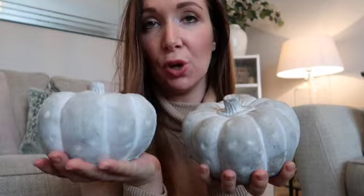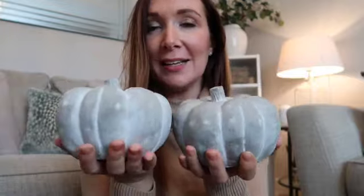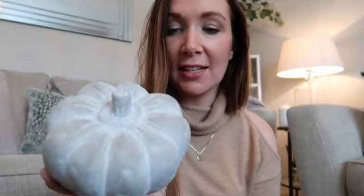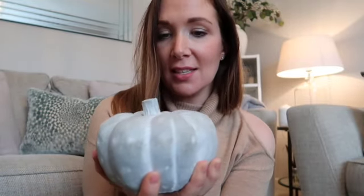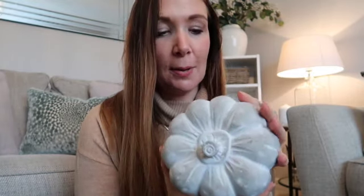I also bought some other ones, which do pretty much look the same. These ones were from a different shop. Again, I will link these all below. They're slightly bigger and heavier, but again, I liked the shape and the style, and I just love the concrete at the moment. I think this kind of unfinished look is really popular, and it will just stay in fashion for quite a long time within the house. So yeah, I picked up a number of these as well, and I will be styling them up with something else that I'm going to show you next.